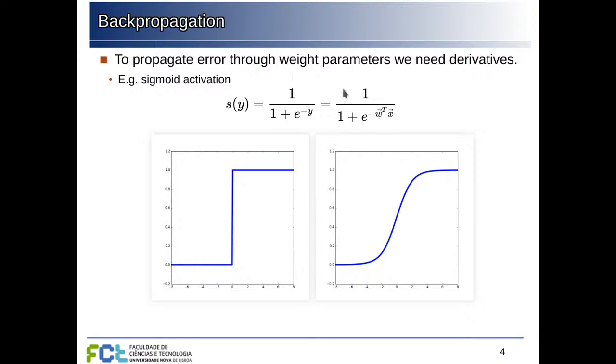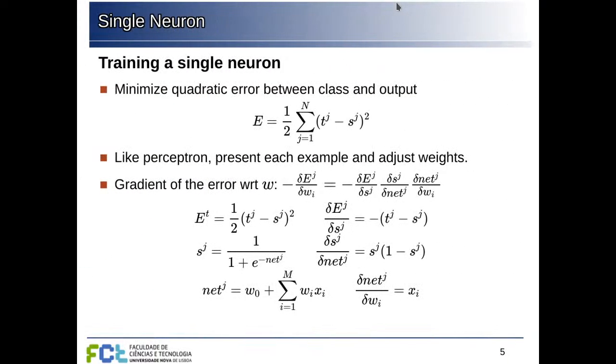So one possibility is this classical activation function for neurons. We're going to see later on that this is actually not a good activation function in most cases, but it's the most well-known example, so we're going to use it to illustrate. If we have this sigmoid activation function here, then we can compute the derivatives, and we can find a way to go down the error surface and minimize our loss function.